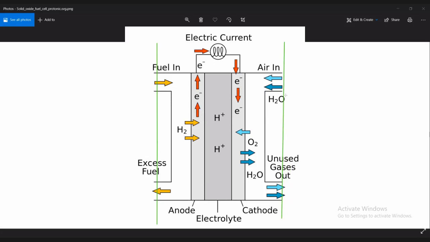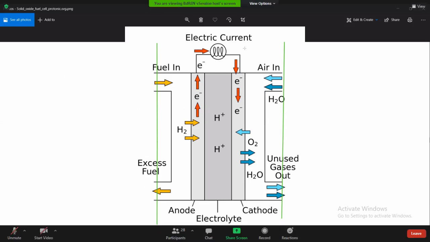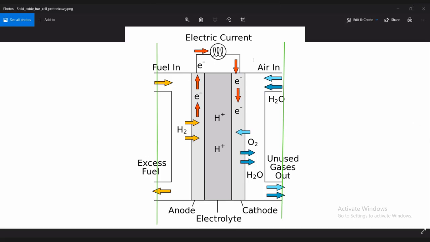So there are different arrangements, sir. The different arrangements we will discuss later. At first we will discuss the left portion, what is happening here. Then after doing that, we will discuss the fuel cell and the conversion process, how it converts the fuel into electrical power.